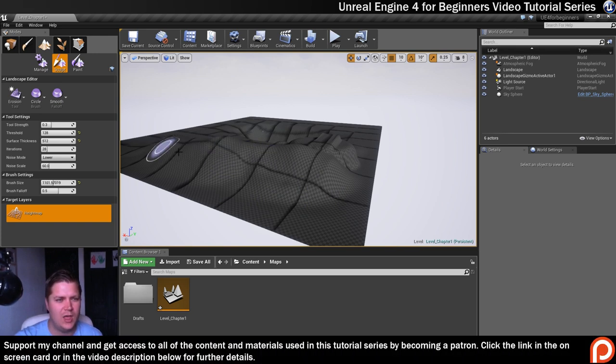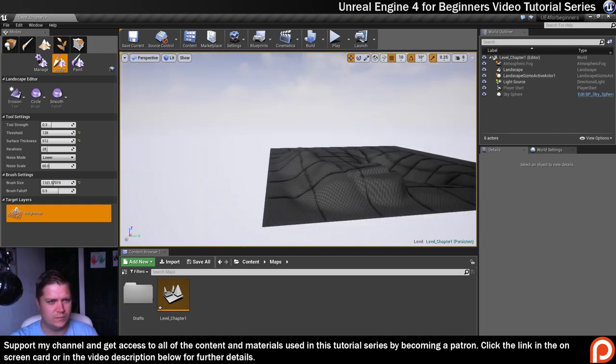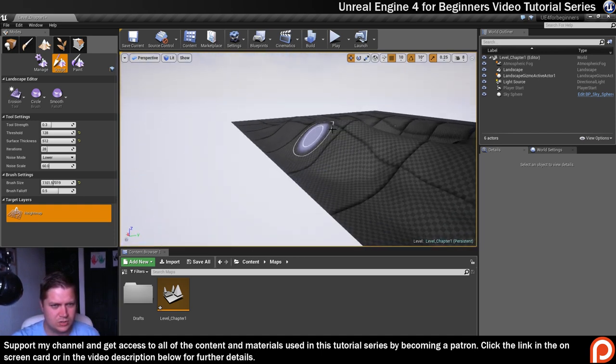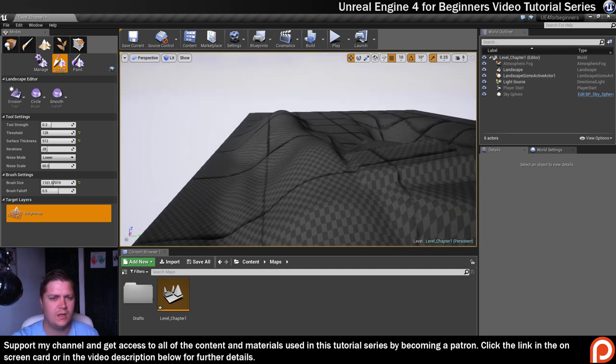And it tends to go a little bit sandy. It gets that kind of look from using this tool. So I'll just go a little bit more. Oh, I think I'm shaking the camera. Sorry guys, I'm getting a bit carried away.